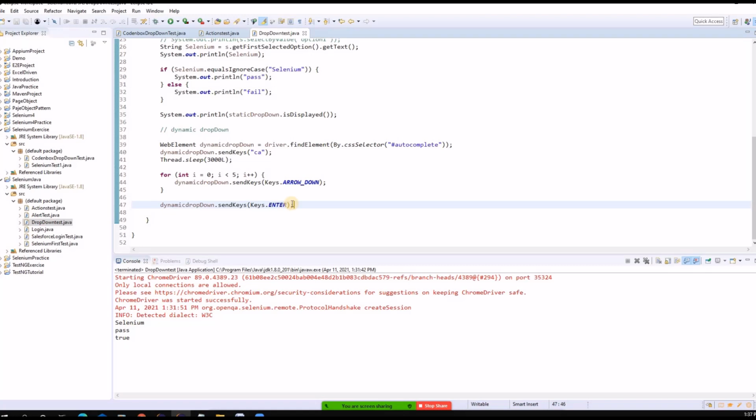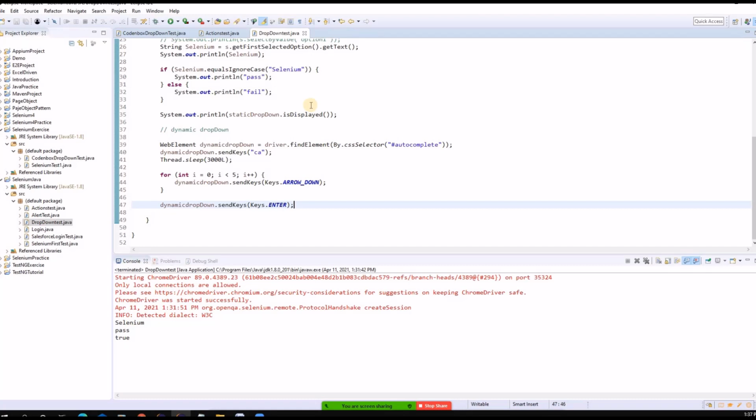Sometimes the same script works on some machines and doesn't work on others because of performance, because this Selenium automation depends on the Selenium driver server, the middleman. That's why nowadays Cypress is getting really popular very quickly.